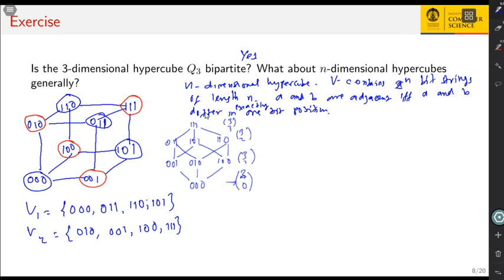Now if we have an n-dimensional hypercube, then you could arrange the nodes this way.